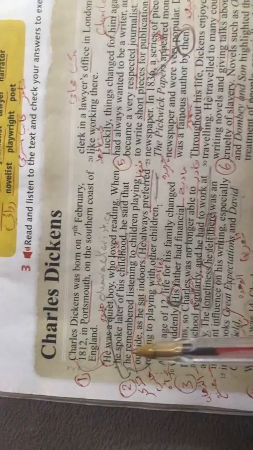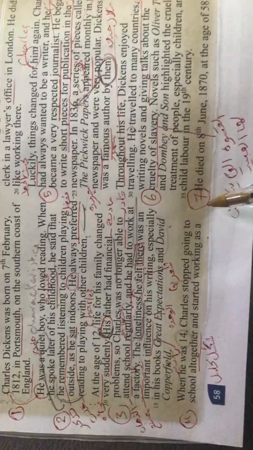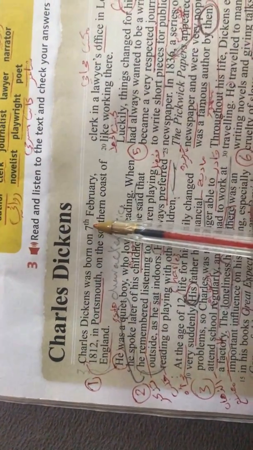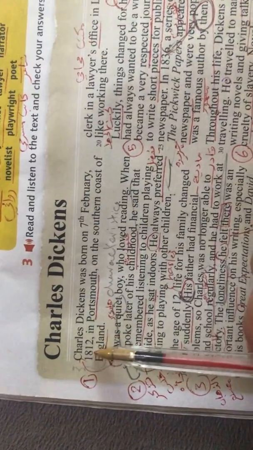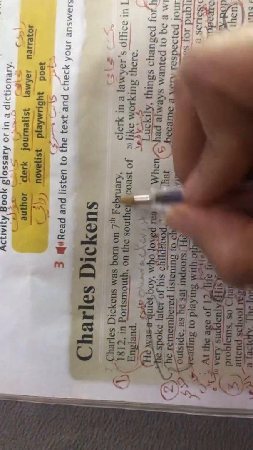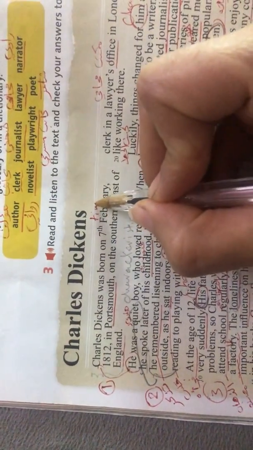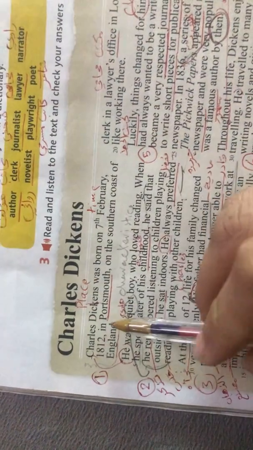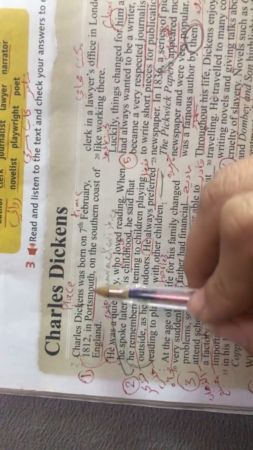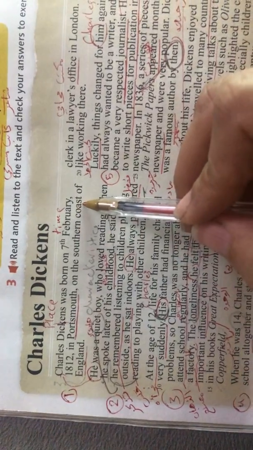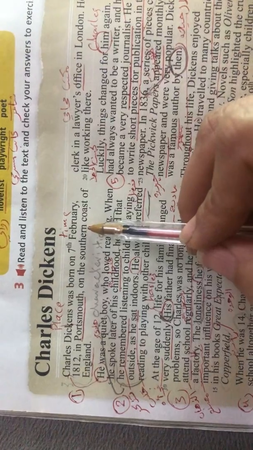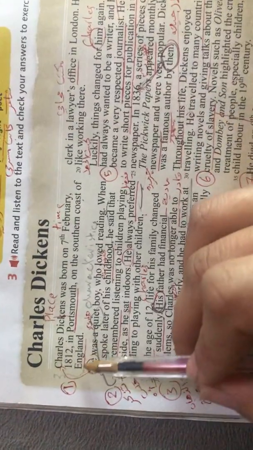Charles Dickens. As we said, we have seven paragraphs, as you see. Like in the mind map, the first paragraph: Charles Dickens was born on 7th February, 1812. This is the time and this is the place where he was born. In a city called Portsmouth, on the southern coast, الشاطئ الجنوبي of England.